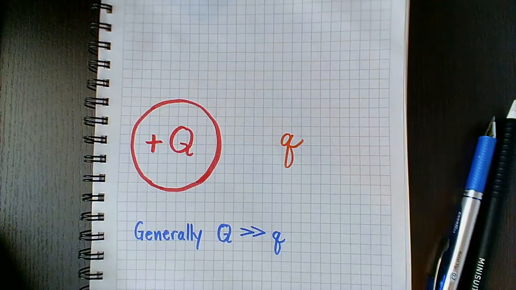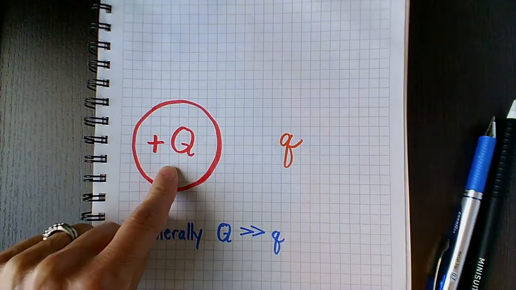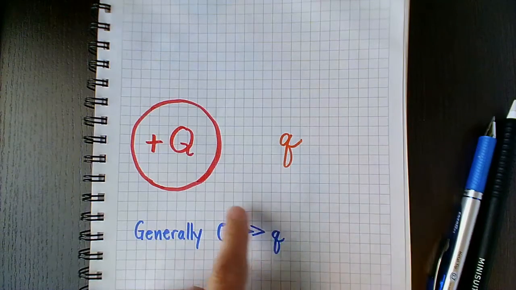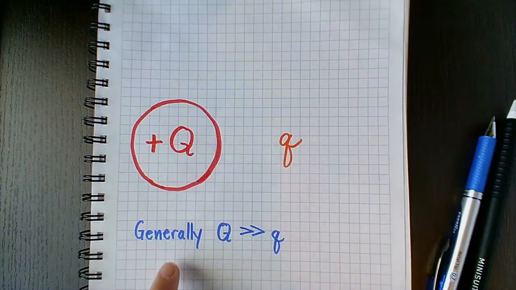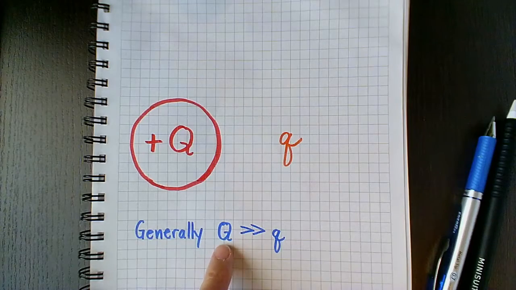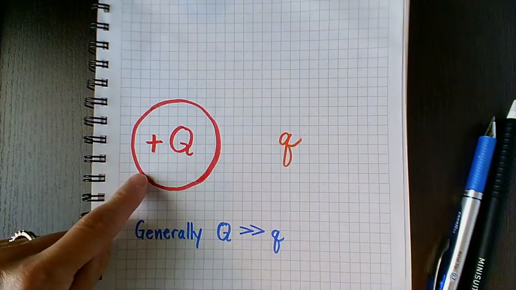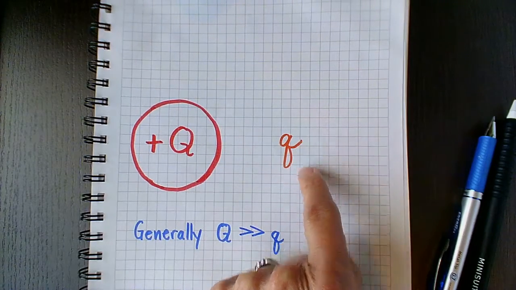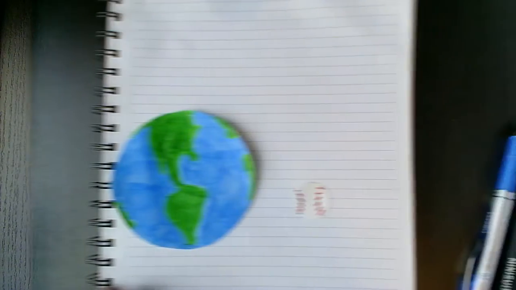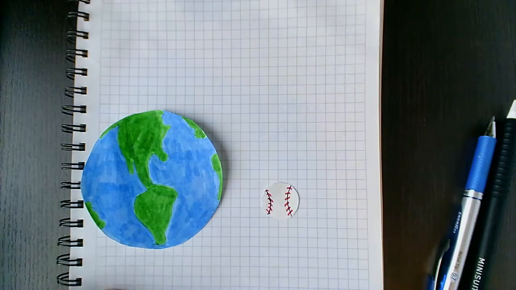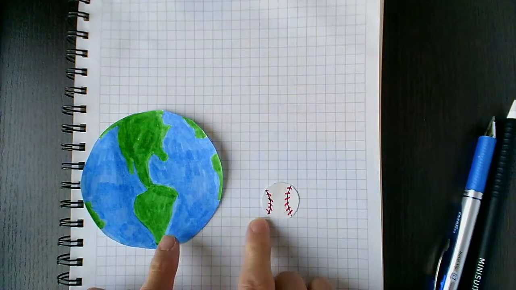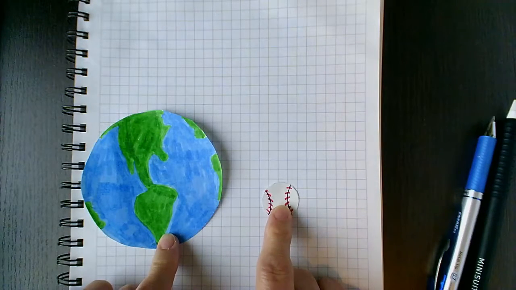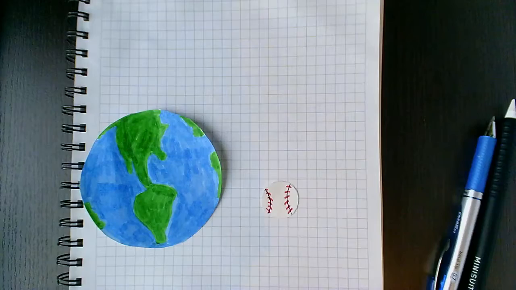We know that when two charges interact, such as this large charge over here, positive Q, and this small test charge, there's an electric force between them. Also, generally speaking, capital Q, big Q, is considered to be much, much bigger than a little test charge that we put somewhere in the vicinity of this charge. Analogous to the gravitational force on an object, due to its location relative to Earth, there's a potential energy associated with this force.